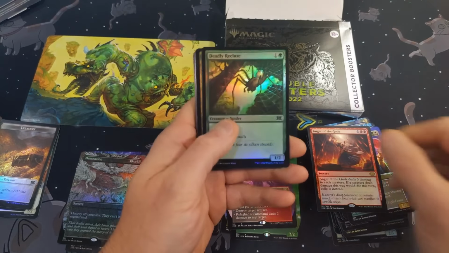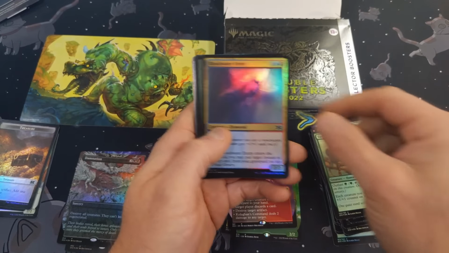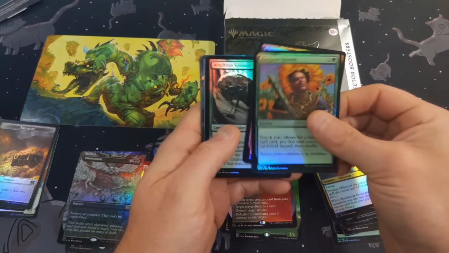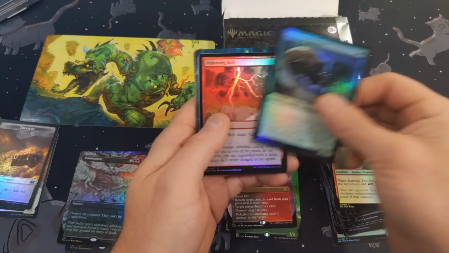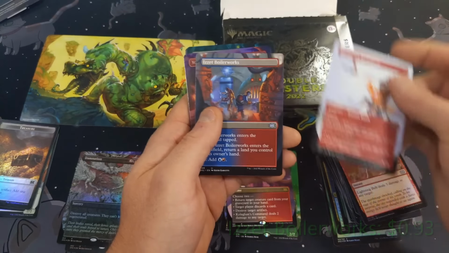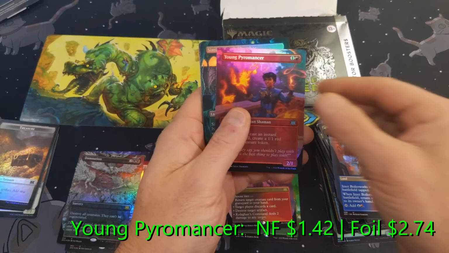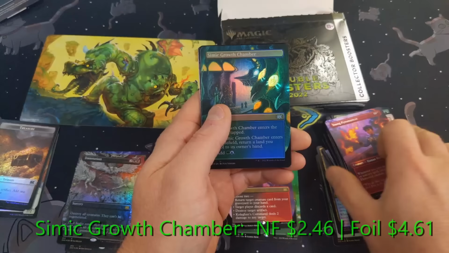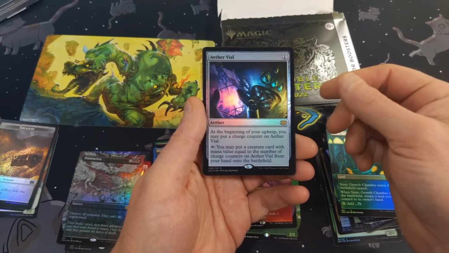So we got a Deadly Recluse, a Tuskard Captain, Bloodwater Entity, Rampant Growth, Burning Tree Emissary, Arachnus Spinner, Lightning Bolt. Then we got our Monastery Swiftspear, our Izzet Boilerworks, Young Pyromancer, Simic Growth Chamber, an Aether Vial. Very nice hit from the main set.